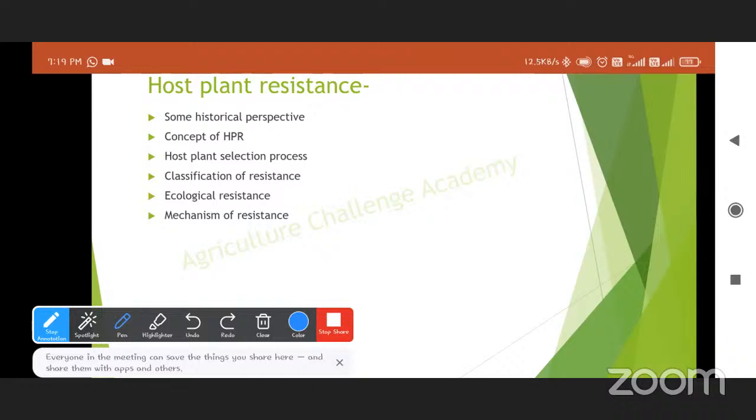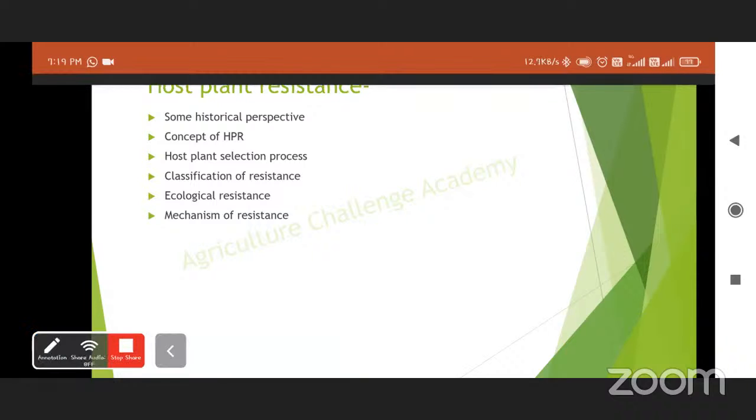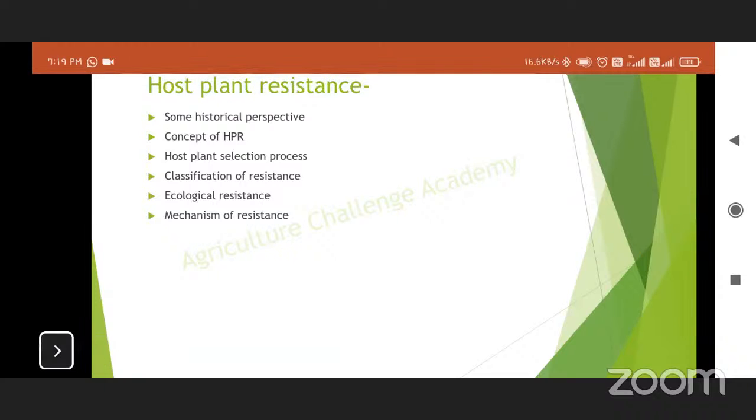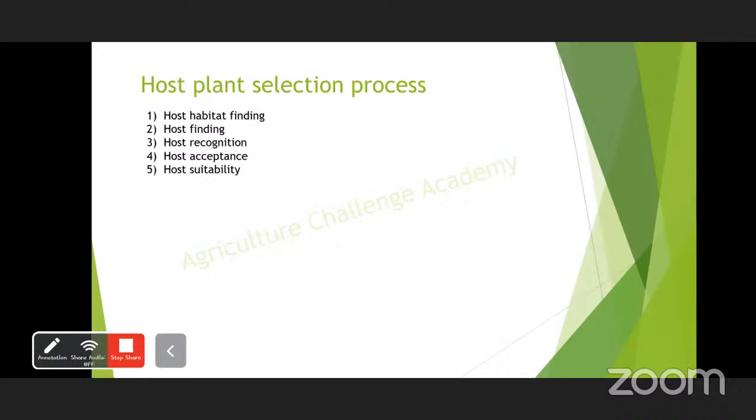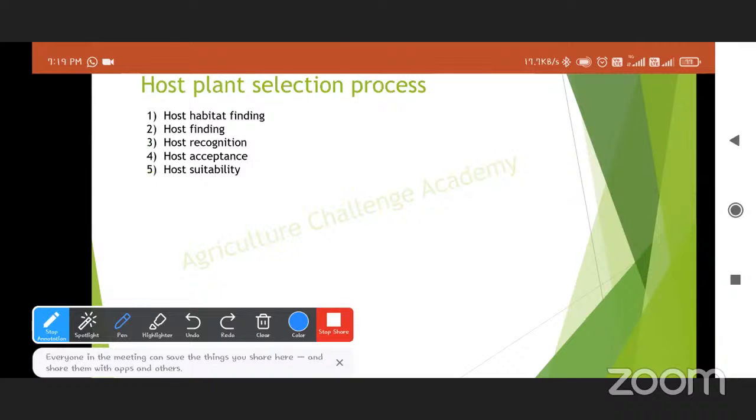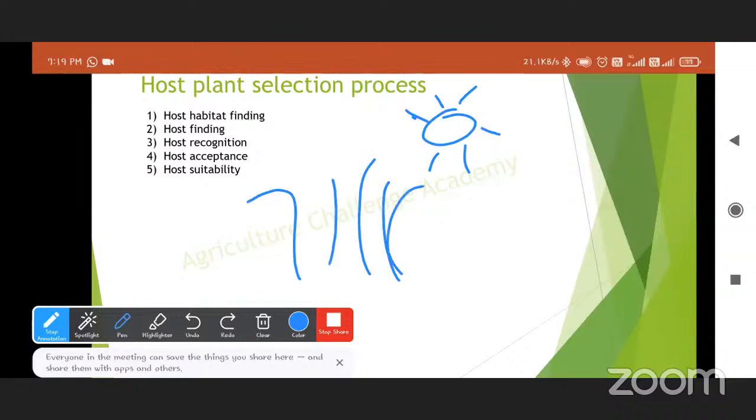Next, we should move to our next slide, that is the host plant selection process. See, whenever an insect wants to perceive a plant, whenever the insect is roaming around, it is exploring all available niches it can. But we should be wondering how any insect reaches that particular pest field where there was no infestation, how it can come so easily.